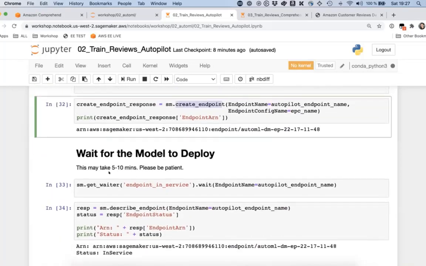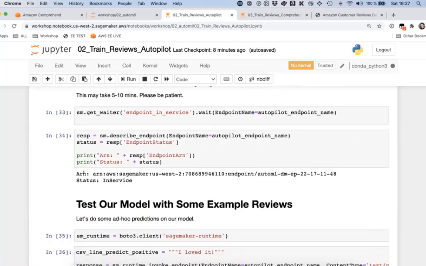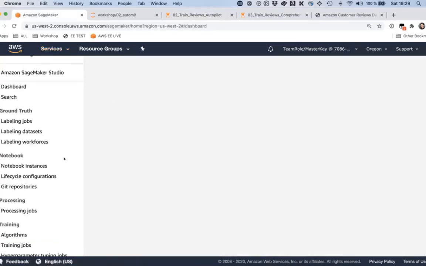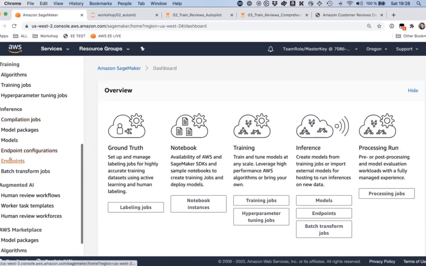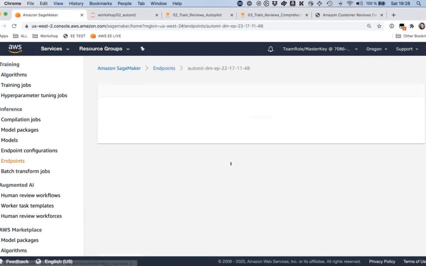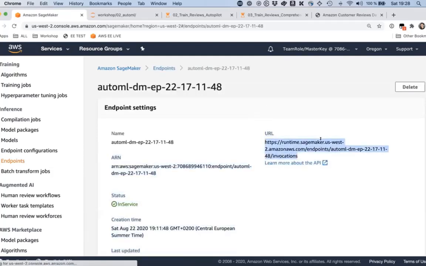Let me see, in my endpoint, this will take a couple of minutes for the endpoint to be created, creating those containers, pulling down the model, everything, and hosting it. And once this is done, you can see here we're checking the status. It shows in service. If I jump back here, it should now show up in my UI. If you go to SageMaker and scroll all the way down to inference and endpoints, you should see a model endpoint showing up here. This is basically our best candidate model from Autopilot already deployed in production and served as a real-time endpoint. And if you click here, here's the API, which you can nicely integrate in your application to ask for invocations, predictions, inference calls. Perfect.